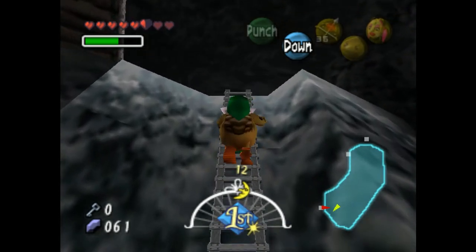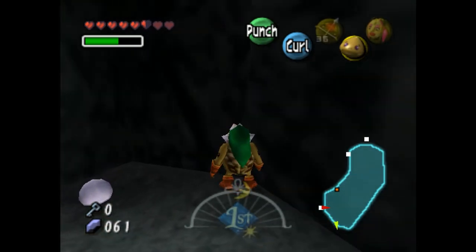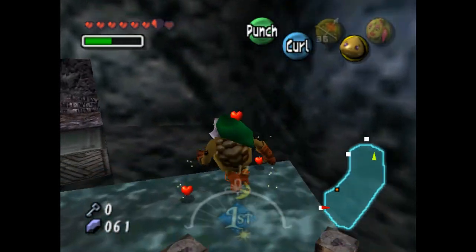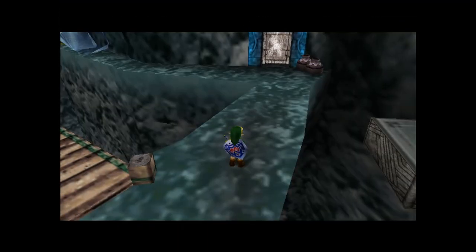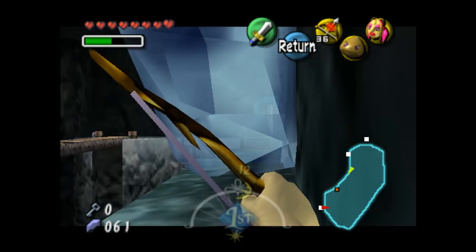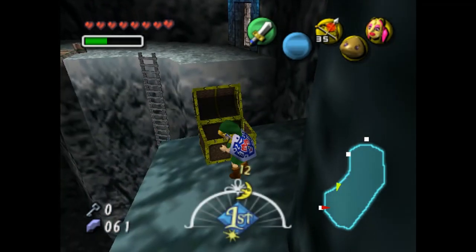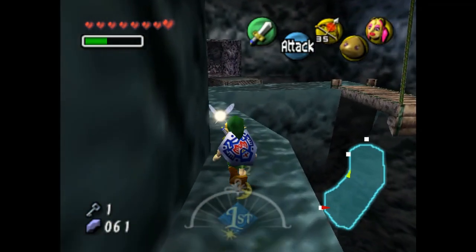Doing all this for a fairy. For a small key, actually. Well, that's oh my bad. There you go. Now just don't fall. I'm not gonna say. Yeah. Wait. Go to the north end of the room and head up the stairway, it says. Okay. Yep.